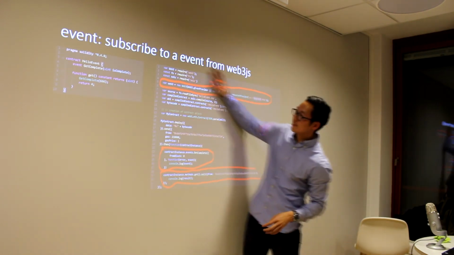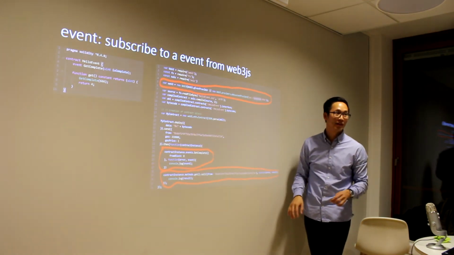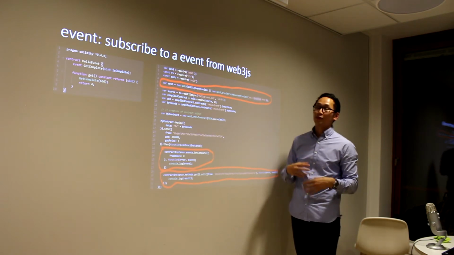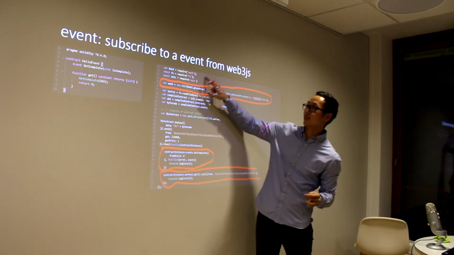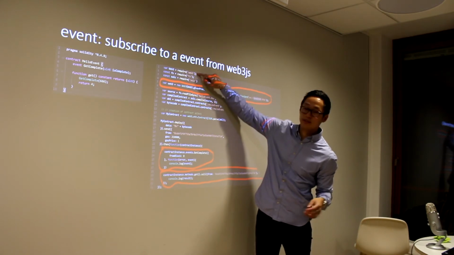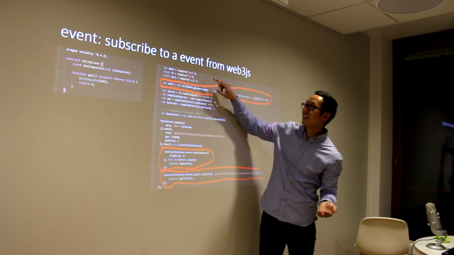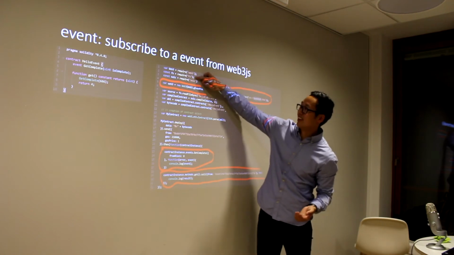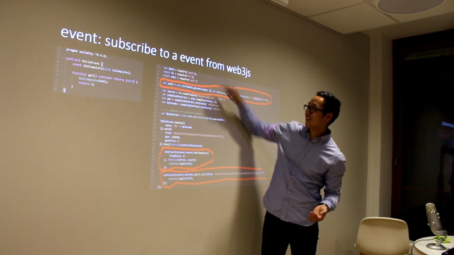So this code here is some JavaScript code. I think I showed you on the previous workshop how to deploy a contract. You use require on Web3, so you can use Web3.js. You can require fs to read plain text files, and then you have solc to compile your Solidity code.